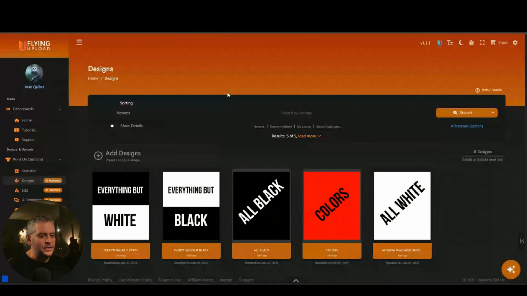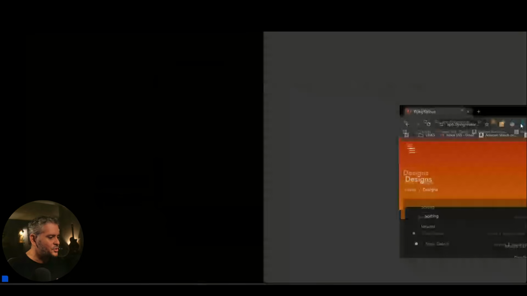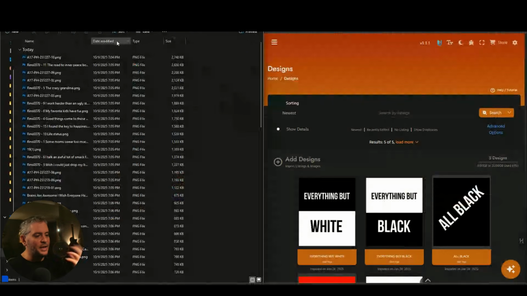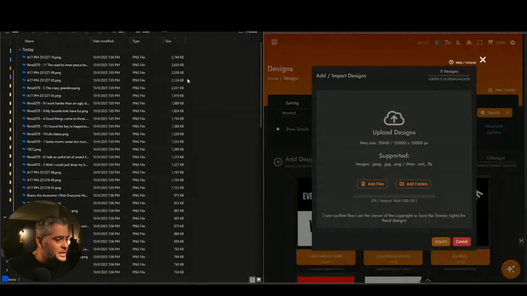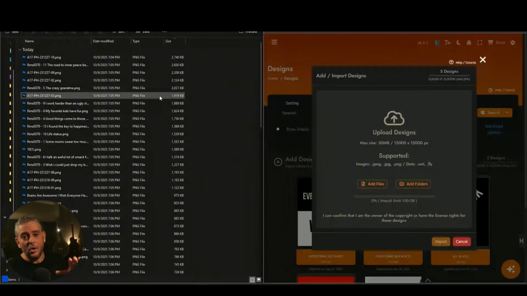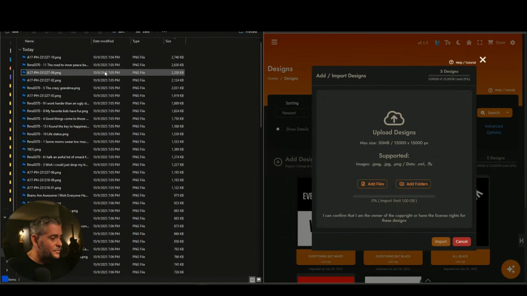So what I'm going to do is take this and put it on the right side of the screen, Windows Explorer on the left side of the screen, and now I'm going to click add designs. And this is now waiting for me to add all the designs I want. And luckily for me, I have these low file sizes. This is why it's very important for me to have low file sizes, because this part right here could take a long time. If your file sizes are big, it just makes everything slower.